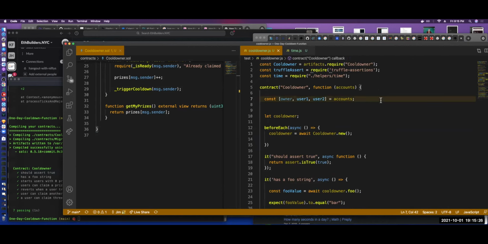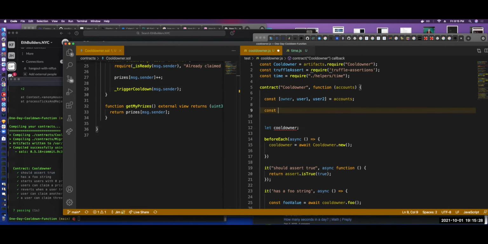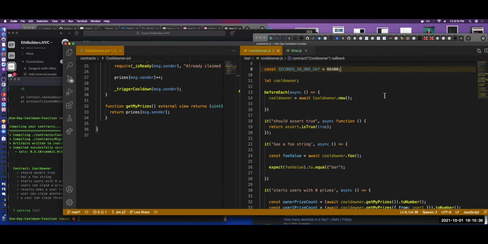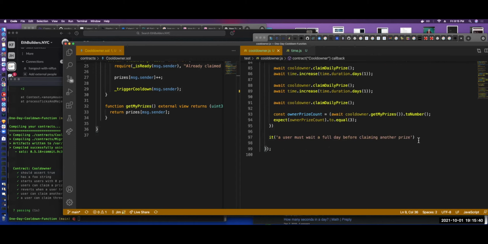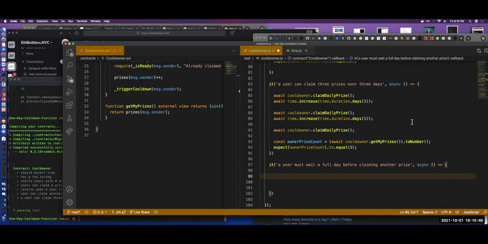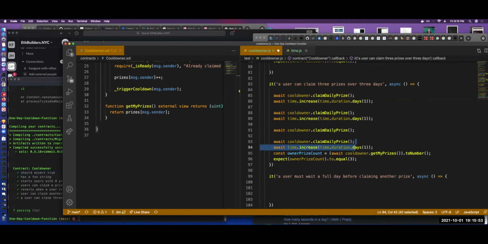So I'm just going to set this to a constant maybe here. Seconds in one day, which is that many. Okay, I'm going to do an async function, and I'm going to bring these down here.